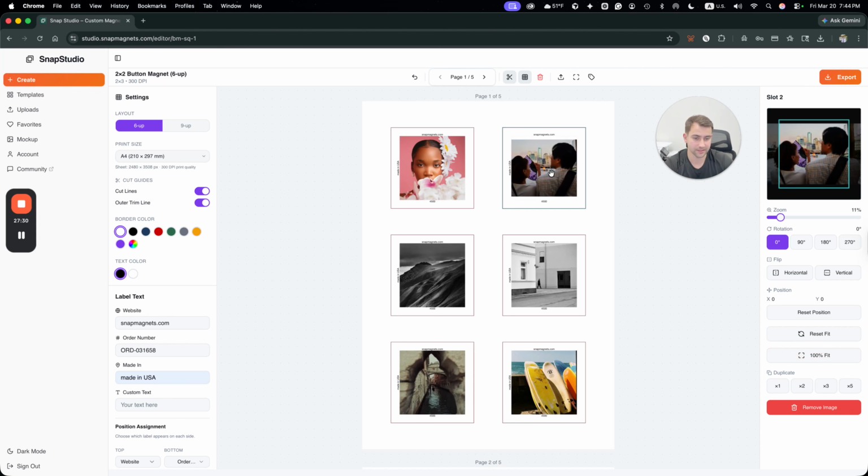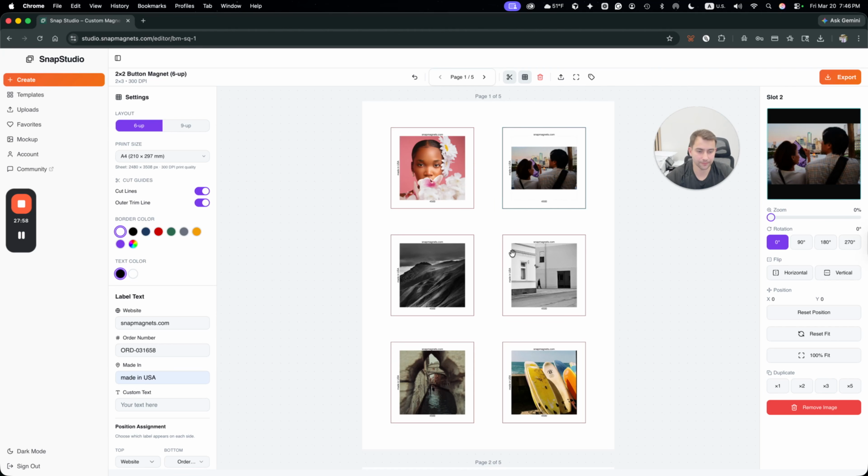Because let's say the customer said, I don't want this image to be cropped because it cropped the head of the woman and the man, so we decided to just click 100% fit, and you can print this image entirely, but remember, you're going to have white borders on top and on the bottom.